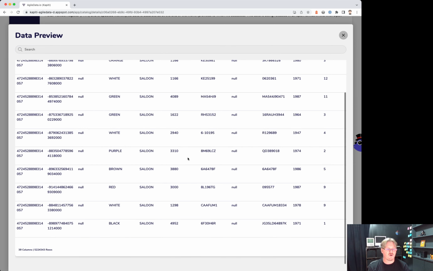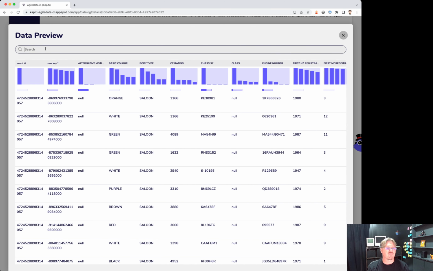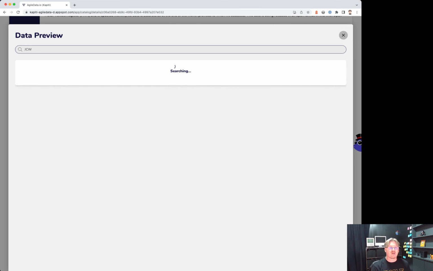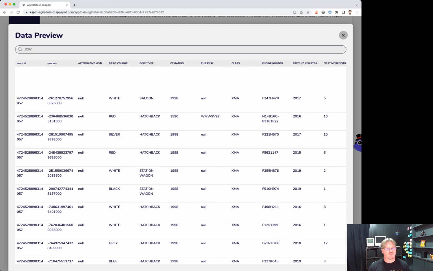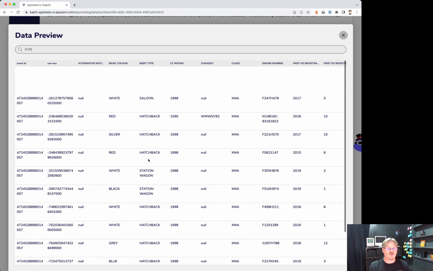So as I said, we've got 5 million rows in there, a whole bunch of data about cars. I'm a great fan of the new Minis, and within the Minis there's a version called JCW, John Cooper Works, which is kind of like a race version of the Mini. So what I'm able to do is type in JCW, hit enter, and that's now going away and searching that table, those 5 million rows, and coming back with the number of records, so 176 rows there, that have the term JCW in it. And that term can be in any of the fields, any of the columns.